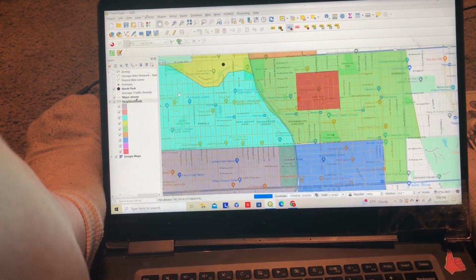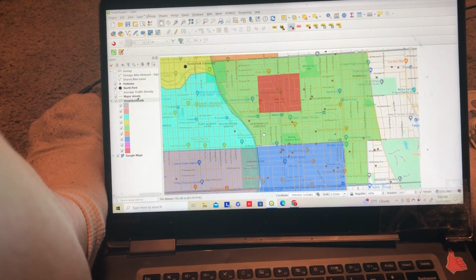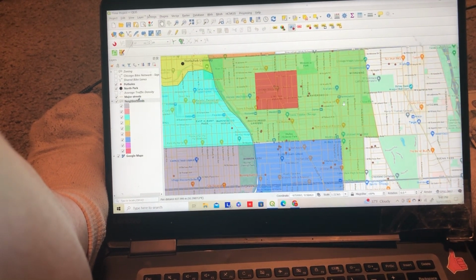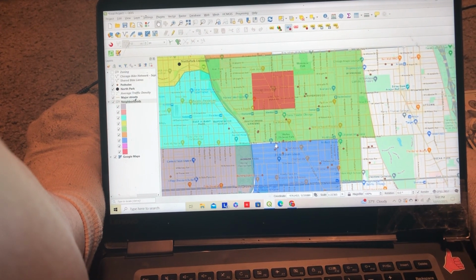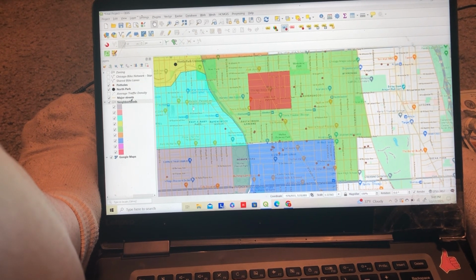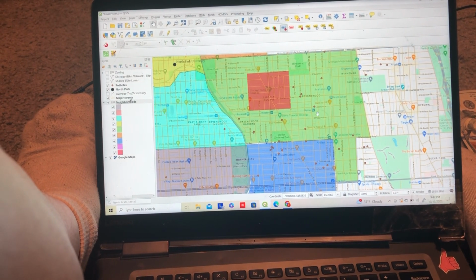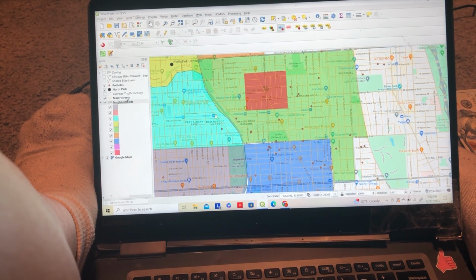I also included a vector map of potholes in the area, which I think is pretty cool. These are only the reported ones. I feel like if I was to report more, or if we were to collect more data, there'd be a lot more potholes, but these are the major ones that have been reported within the last year. So this is an example of what this pothole vector would look like.